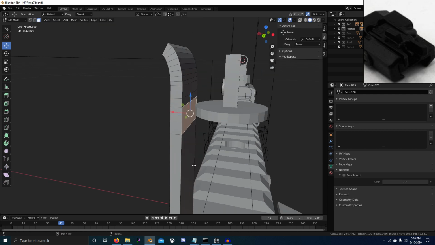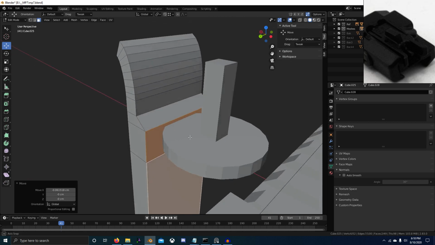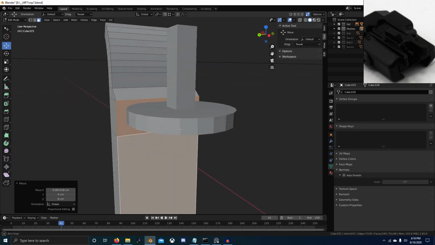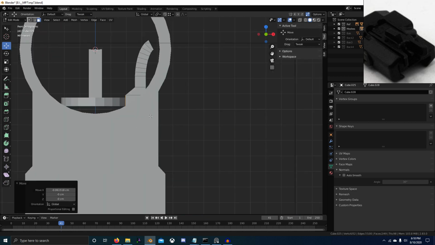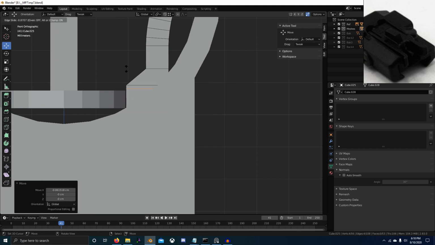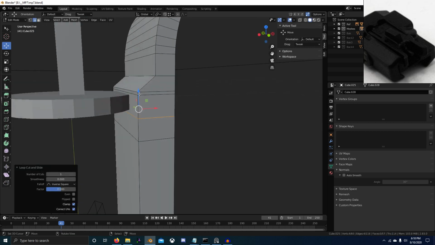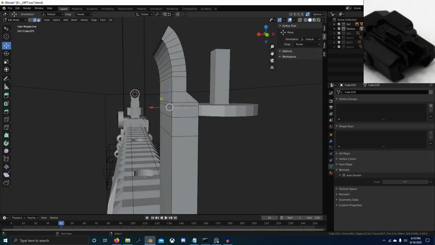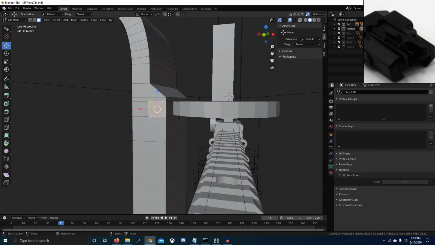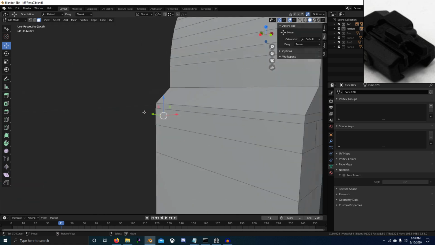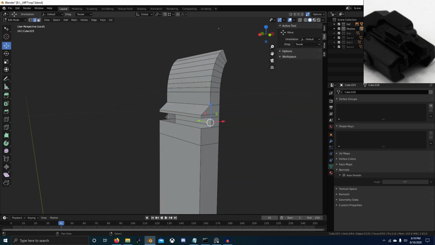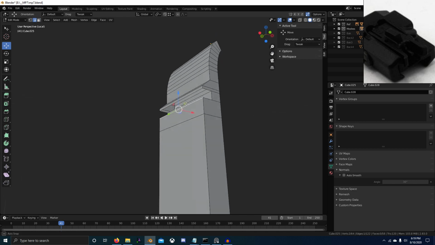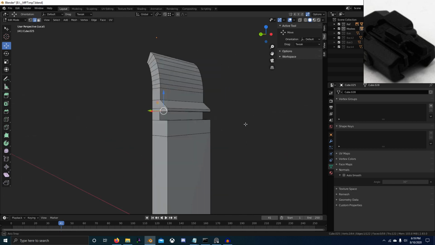Alright, and bring these out. Cut loops here and here. And subdivide. Let's isolate. Alright, something like that.